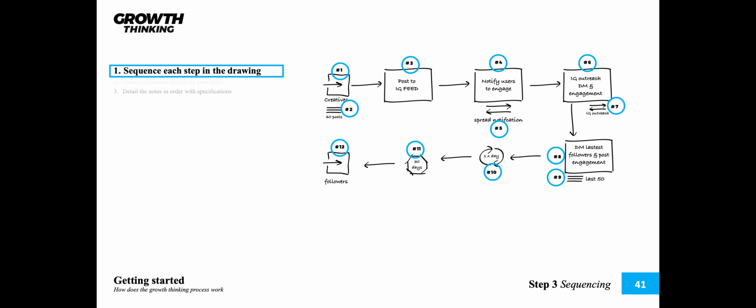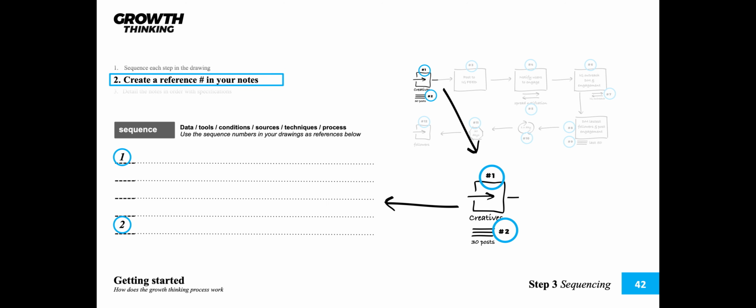So we create the sequence. We go 1 all the way through. In this particular case it is 1 through 12. And then we start creating the reference numbers. So the reference number is a number that we're going to put in sequence on the sequence pages. So we're going to look at number 1 in the design, where I put the reference number, and I'm going to put the same number in the sequence. So 1 matching with 1, 2 matching with 2, 3 matching with 3, and so on and so forth.